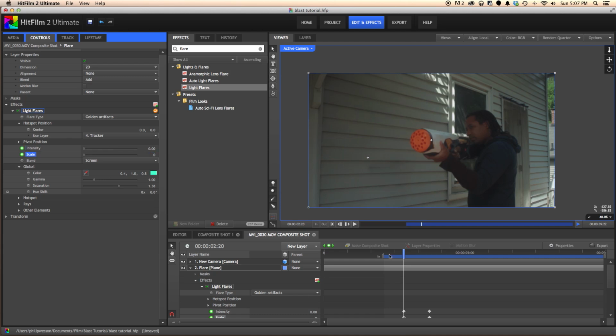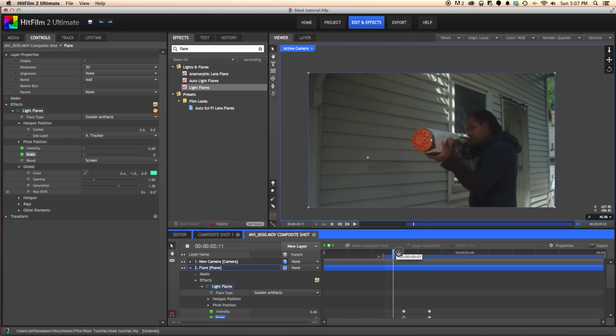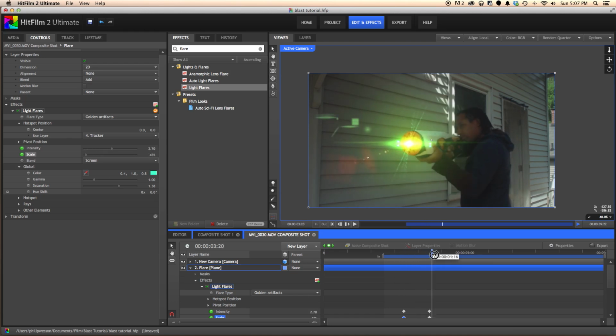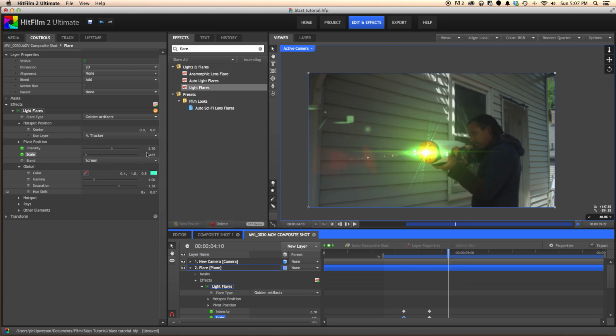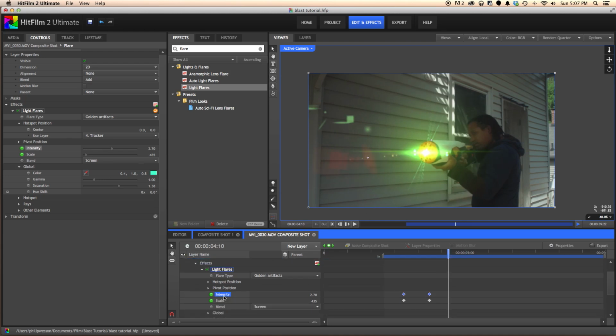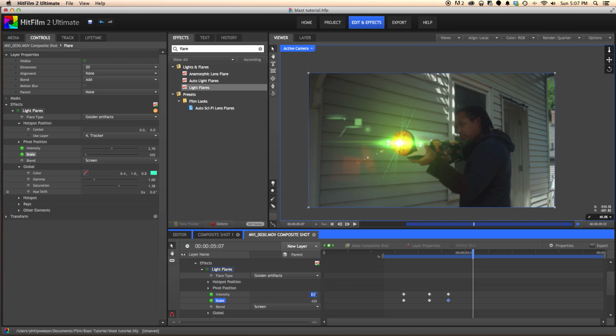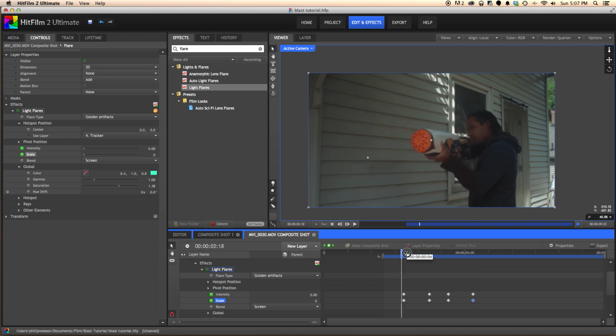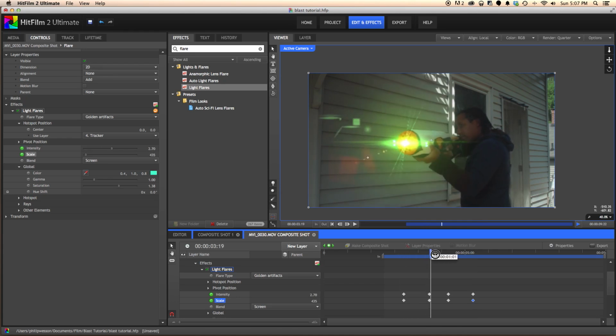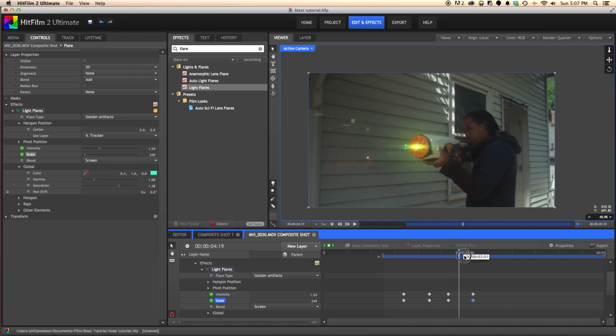And what that does is, as you're playing, you'll see that the flare starts to grow, and that's when the blast happens. And then I'll actually, if I can, keyframe these right about here while the blast is still going on, it'll kind of keep this level of scale consistent. And then as it gets down to here, I'll zero them out so that it goes up, this section stays constant, and then decreases.